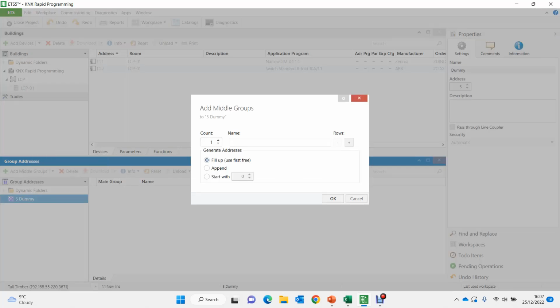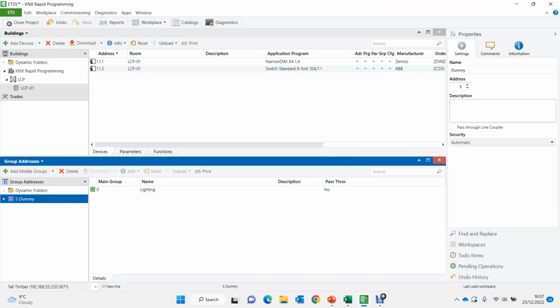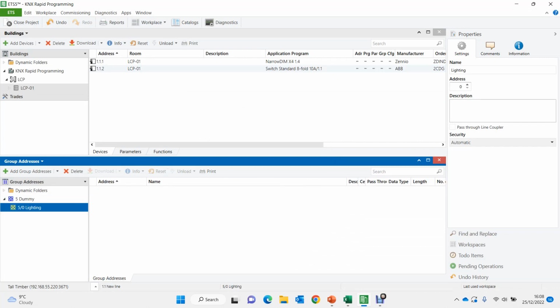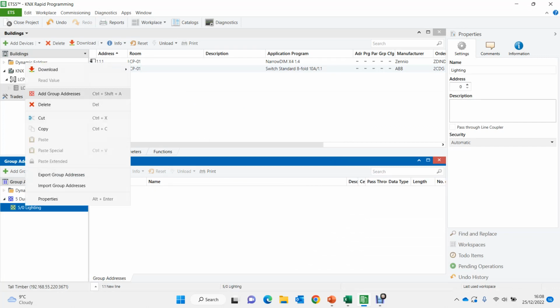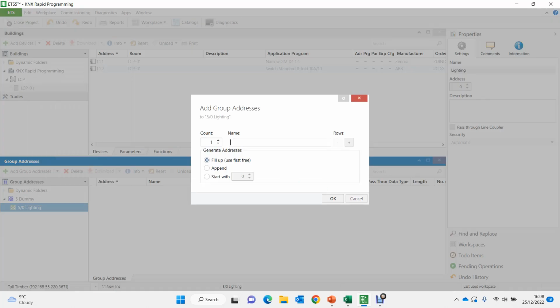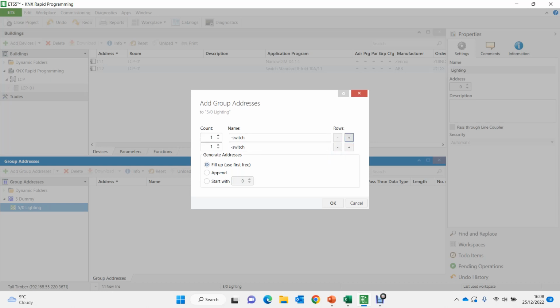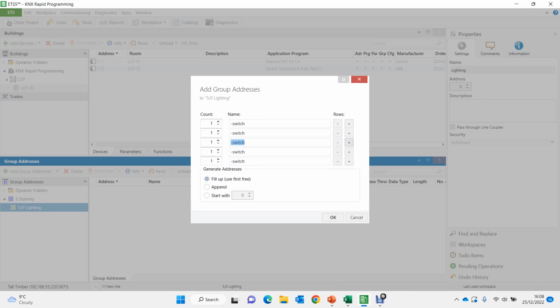Then I add dummy lighting. And then I just write down group addresses. I'm just writing down switch, only so I know what I need to link. Otherwise it doesn't matter, you can write anything.